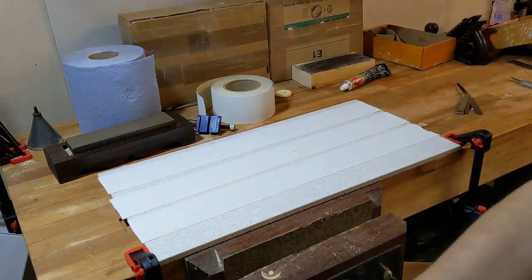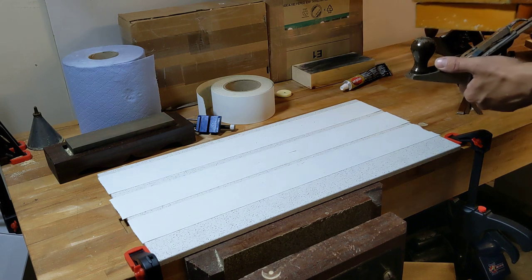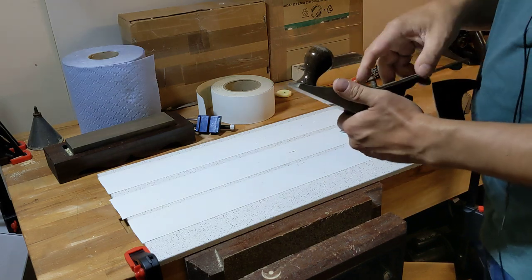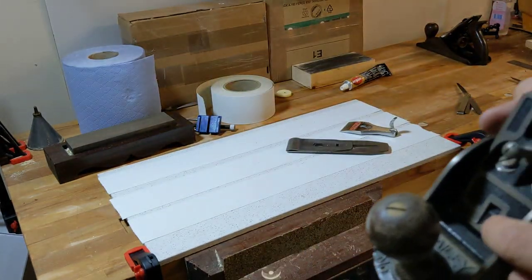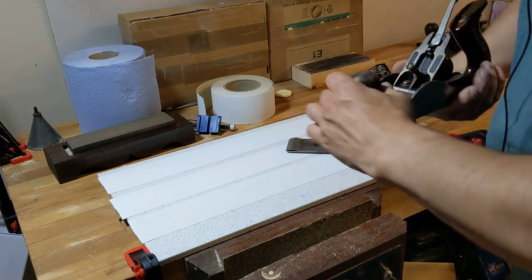So let's get rid of that bit of packaging. And you'll see, even when people buy brand new planes, they often need a little bit of work. So let's just see what we've got going on with this one. What I'm going to look at straight away is here in the back, and we'll try and get you a bit closer, is the frog.